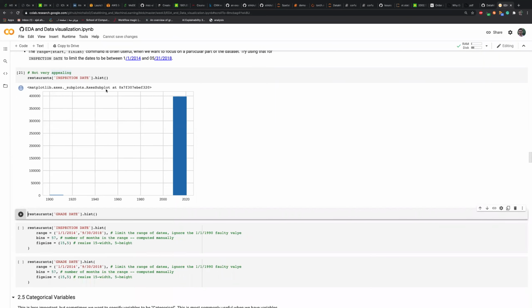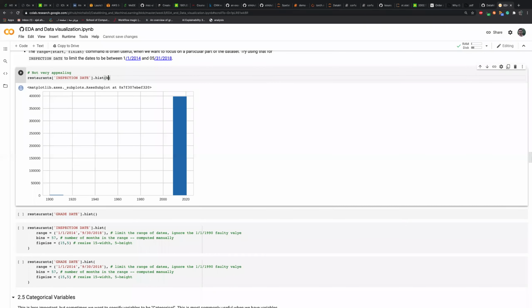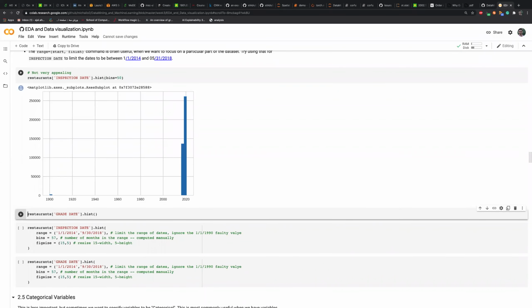Even just increasing the bins, to, I don't know, 50, wouldn't help you much, because the outlier is still too far from the main data samples.